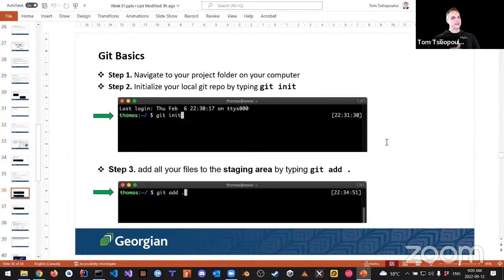It's possible. Next, after we do a git init in the folder we want to do a git add dot, okay? Git add adds files to the staging area. Remember that's middle area? We check off files we want to add to that, right? Dot says we can actually add the file name itself. For example, readme.md. We can add that directly, or I can use dot and it adds everything. Git add dot, okay? So that's the second command.